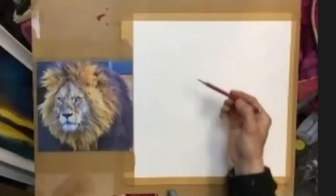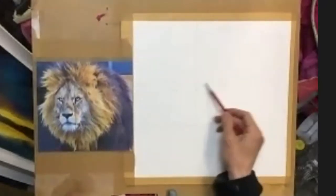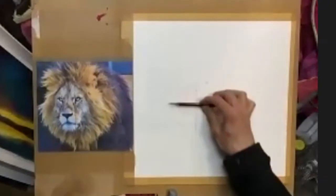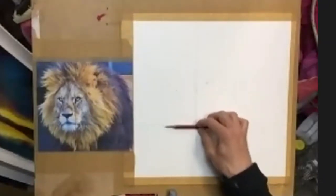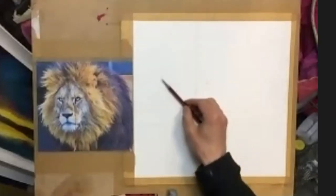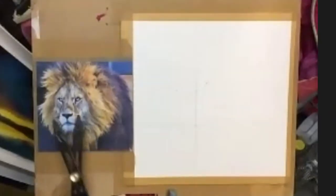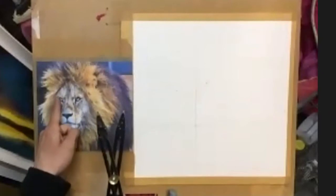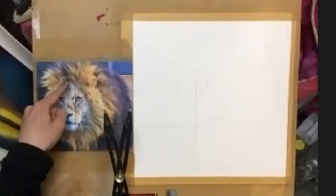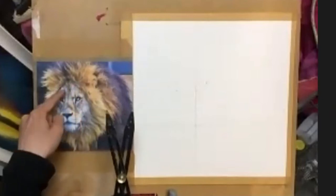So now we can actually start to look at putting in some of the structure of these eyes and then looking at the shape of the head around it. I'm not actually going to put any of the nose and the mouth or the chin or anything in just yet. I'm going to start to work out in a spiral fashion from these measurements that we've already worked out. So the first thing I'm going to do is figure out where this gray edge of his hairline is, because that gives me another distance, which is really useful, because then I can start to find the shape of the head in this area.